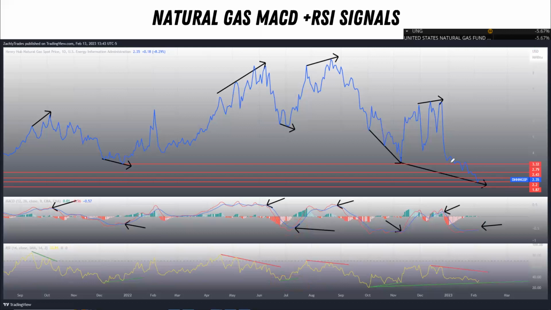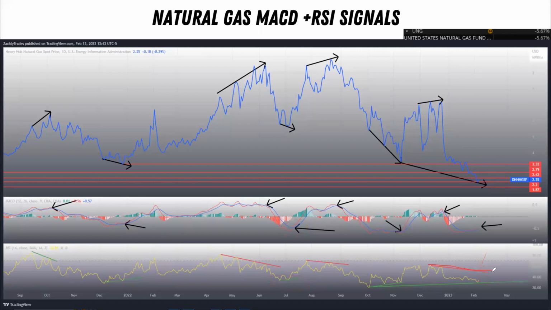Now, of course, there's lots of geopolitical concerns and a lot of things happening. I covered a lot of that in my last two videos that I made on natural gas. So if you're looking for some news and concerns about the geopolitical situations, make sure to watch those videos. But for now, we have this bullish divergence, and we need to actually be cautious here.